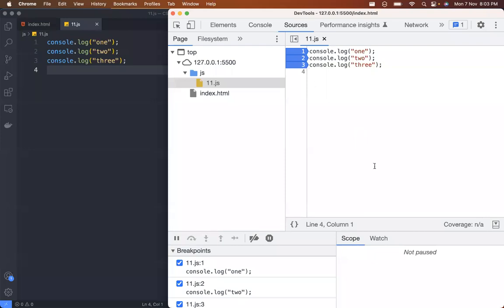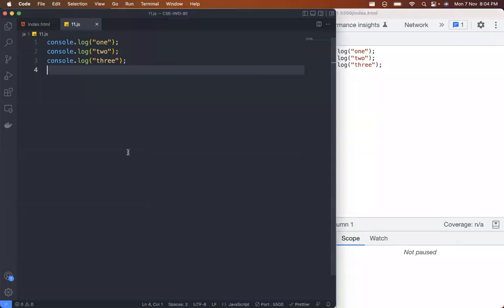Why should I create 3 breakpoints? As of now, it is not required, but I want to show you how to stop and resume. That's why I created 3 breakpoints here. Just by clicking on the line, you will get a blue mark like this. It is a breakpoint. After this, now I want to run this program.